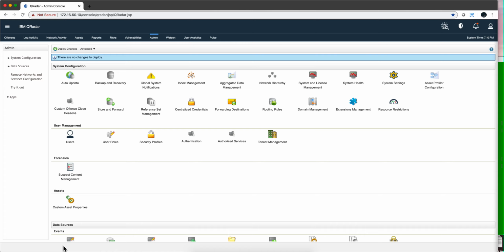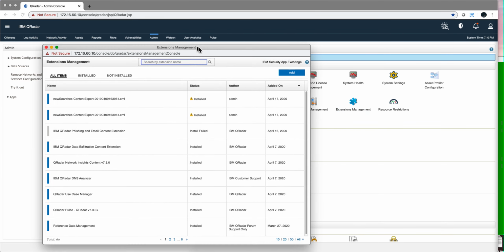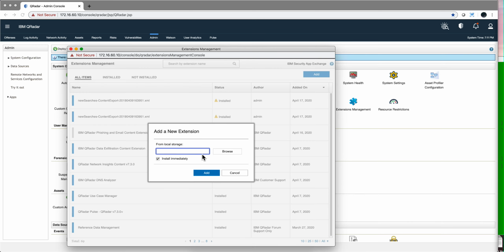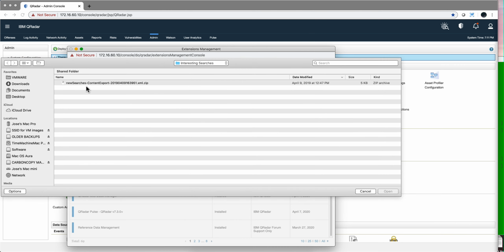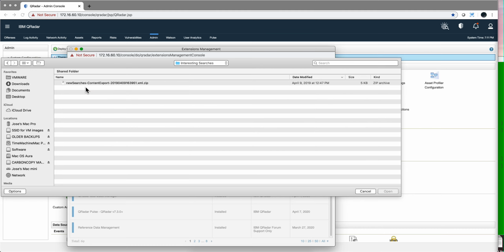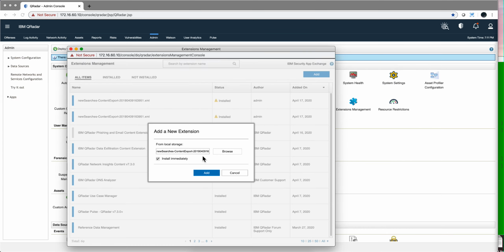In this content that exists in my public box folder, there's not only those almost 300 great rules that you've seen in action on these attacks, but the developer put here two interesting searches. If you go in the same way that you install any package in QRadar, in the public folder, let me go one up, here under interesting searches, and you install these, I'm going to click add.